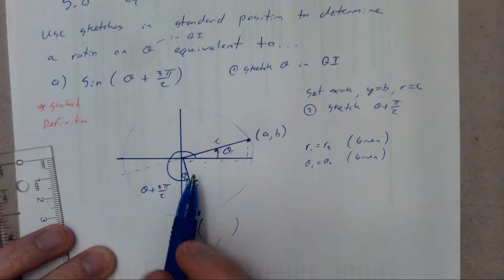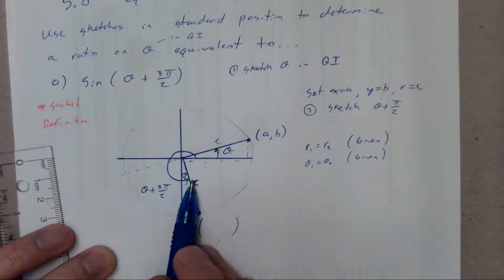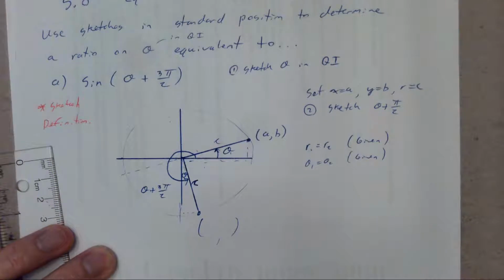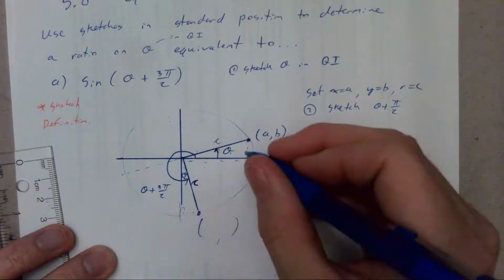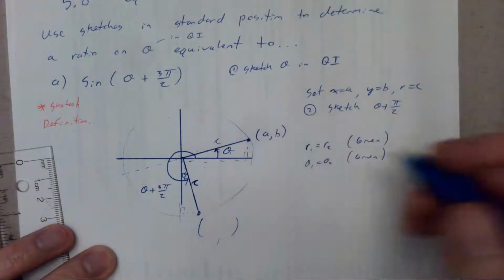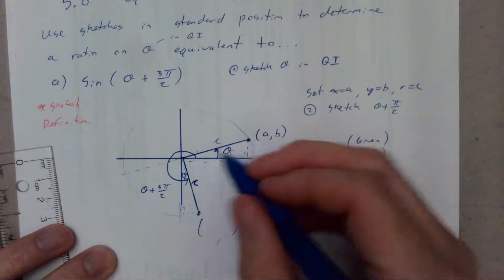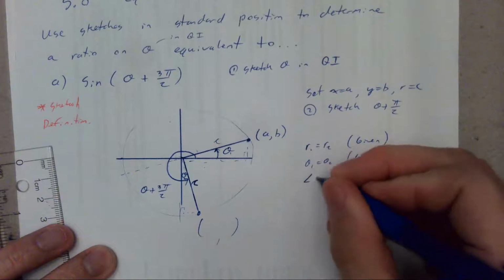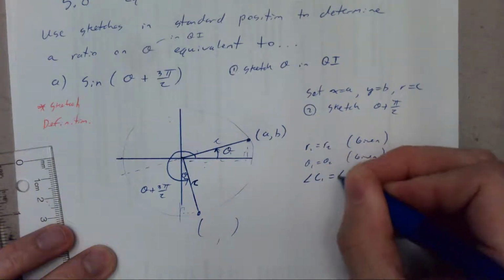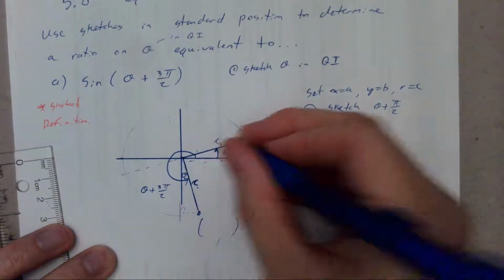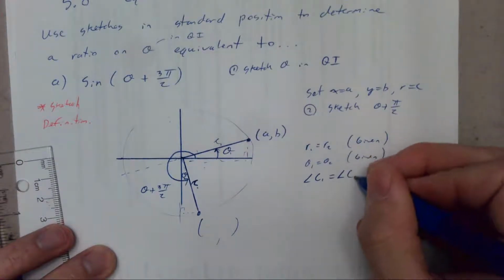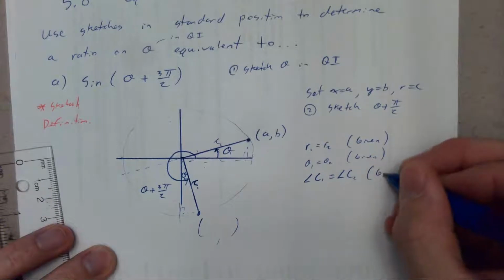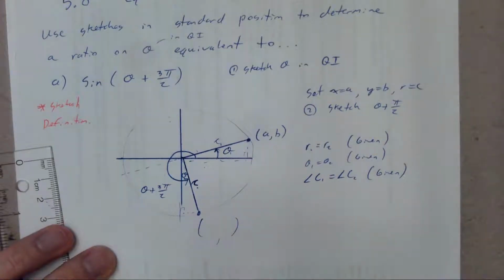If this is theta plus 3 pi by 2 and you subtract 3 pi by 2, you'll be left with theta. And then you have another angle in here. You have, I don't know what to call it. Normally I would call it, maybe I call it angle C1. Angle C1 is equal to angle C2. Also observed, there's a right angle triangle in there. That's kind of given.